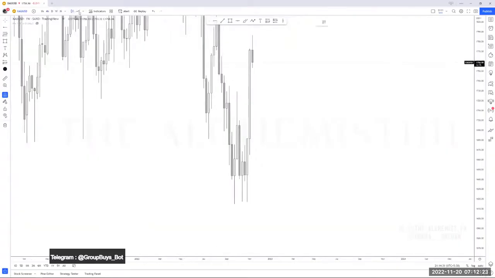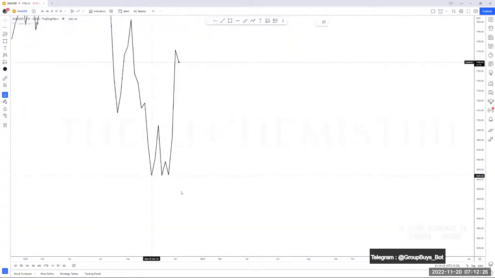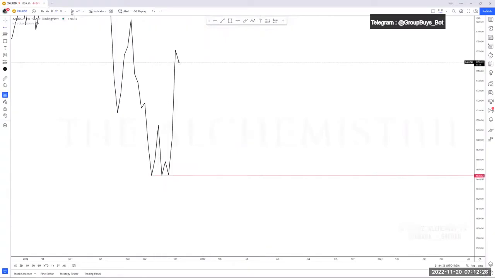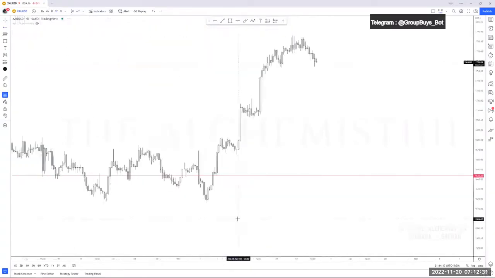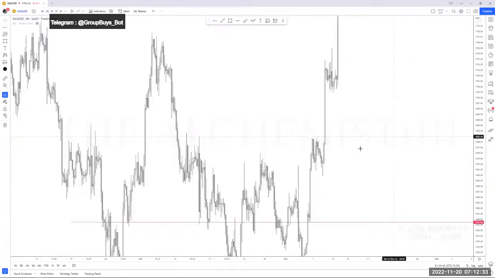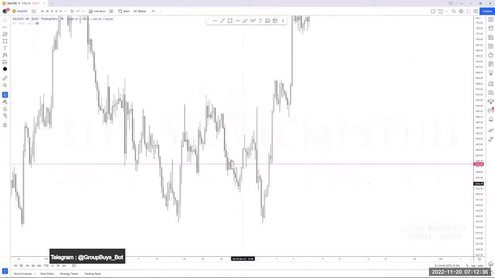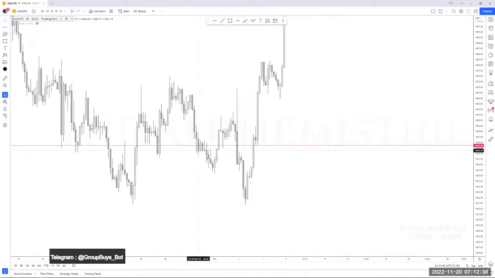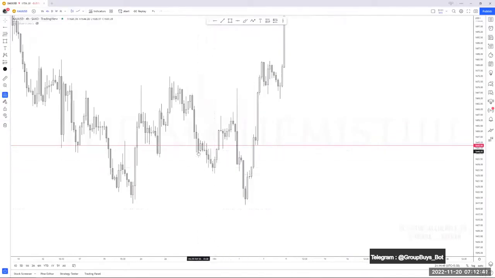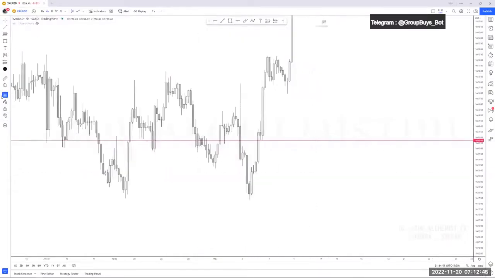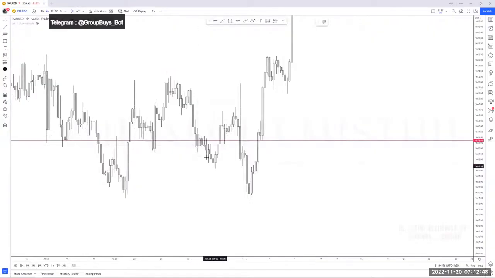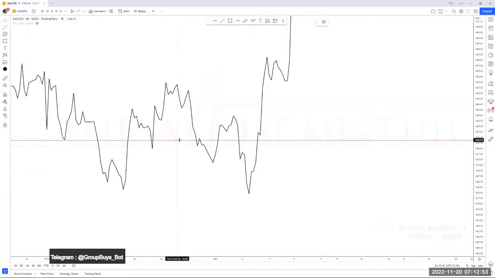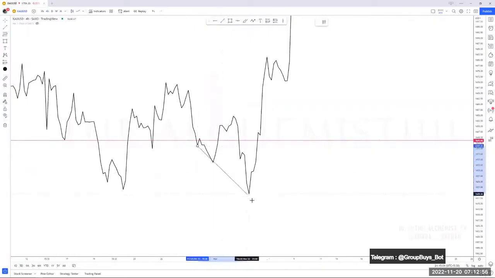Now, what did we have in here? A weekly support, right? If you go to the lower time frames, below that line, what do we have? Multiple points. Two points. This is not engulfing. For the reversal trend line, the engulfing is not that necessary. Two points right below the trend line. What is it forming? Right below the key level. First touch, second touch. What can you expect the third touch to do?